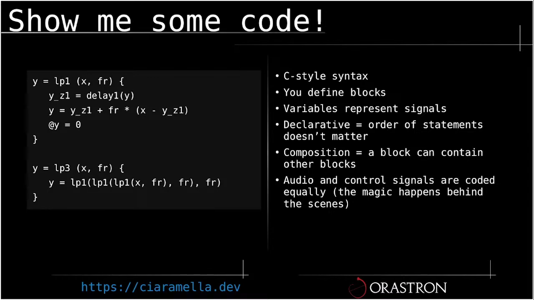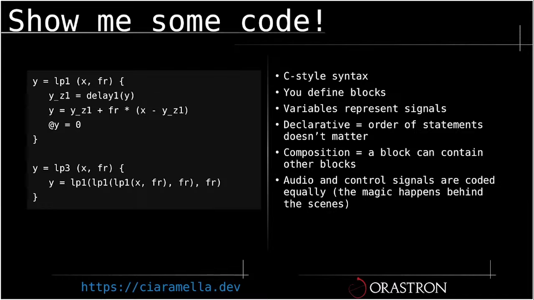And so, for example, here in the first block, we are declaring a one-pole low-pass filter. Yeah, it's a one-pole low-pass filter. Thank you, the DSP engineer. And so you declare the output, as in MATLAB. You can declare even more outputs. We will see an example later. Then the name of the block, LP1, and the inputs. So we have a signal input and a control input.